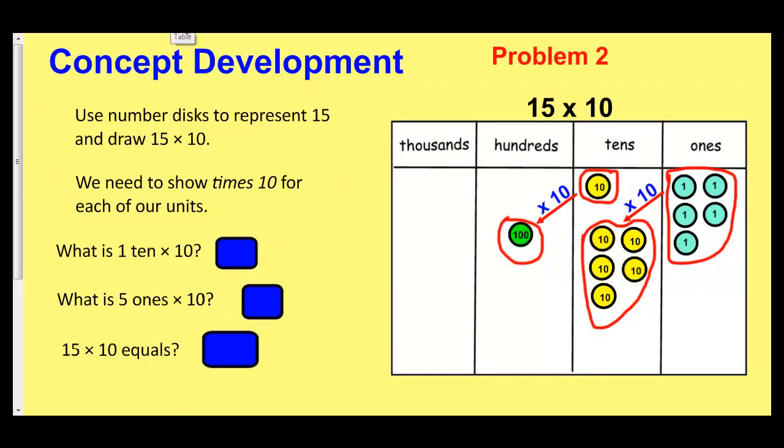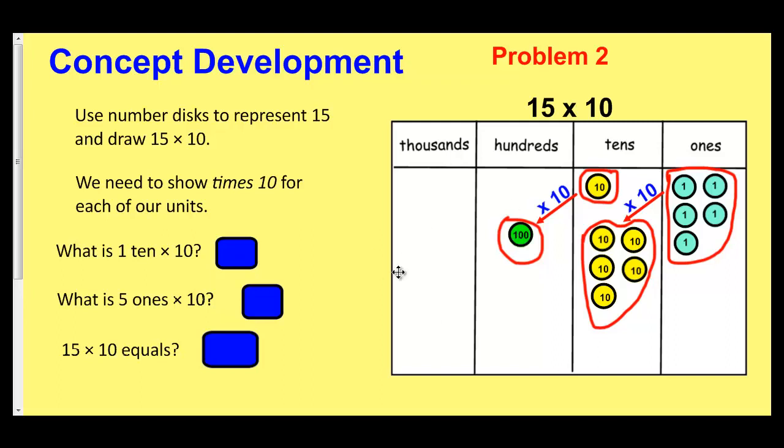All right, draw another place value chart. This time I want you to draw 15 times 10. And we are going to show what happens when you take here's the 15, here's the 10, and here's the 5 ones in the 15. So if we multiply 15 times 10, this is what we end up with. Instead of 5 ones, we have 5 tens. Instead of this 10, we end up with 1 hundred.